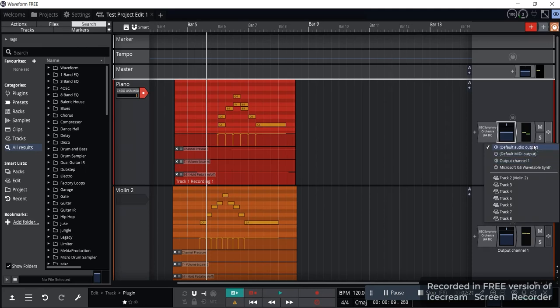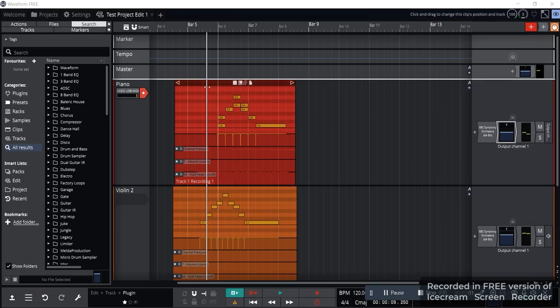So if you're not hearing anything when you play it back, try clicking this button and try switching it. For me personally, output channel 1 puts it into my headphones. So if you're not hearing anything with your default audio output, which is what it typically defaults to, or sometimes it defaults to MIDI output, just click this and then try a different one.